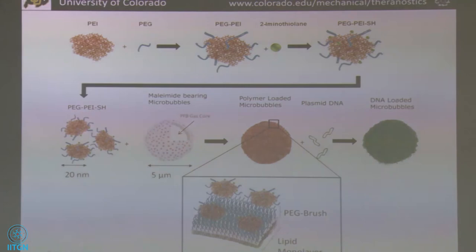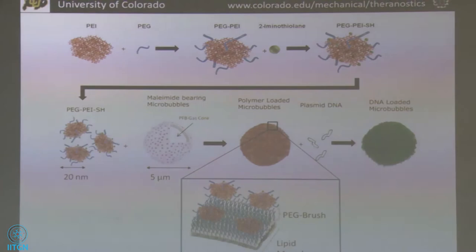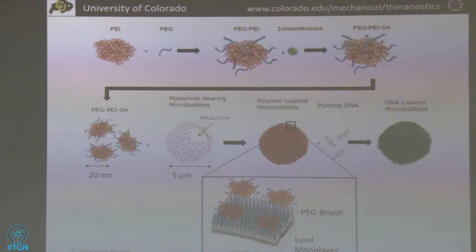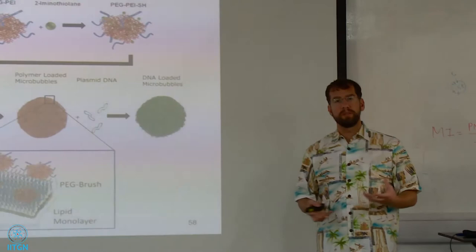So I'm going to tell you a bit about, do we have more time? So I'll finish up by talking about two topics, polyplex microbubbles and oxygen delivery bubbles, okay? Two completely different topics. One of the things we wanted to do was get away from viral gene transfection, and so the idea was to use polymers to carry the DNA and transfect the DNA into the cell.